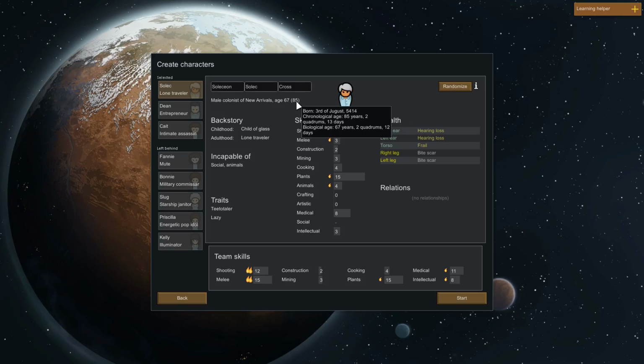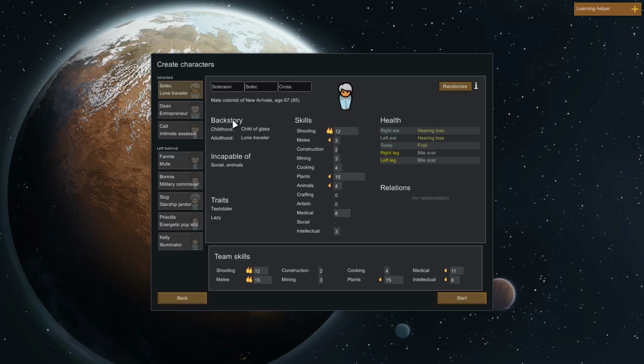So in this case, Selection here has been in a crypto casket for a number of years, but he's lived for 67 years. He's experienced 67 years. I don't feel like doing the math between that, but it's a little less than 20, I'd say, that he's been in cryo sleep or crypto sleep.